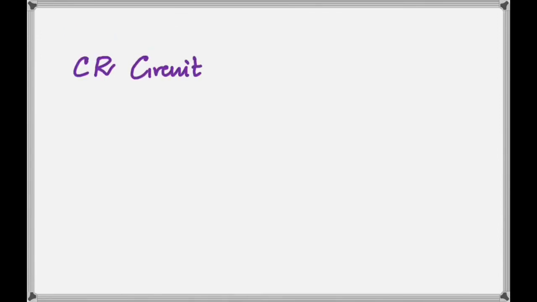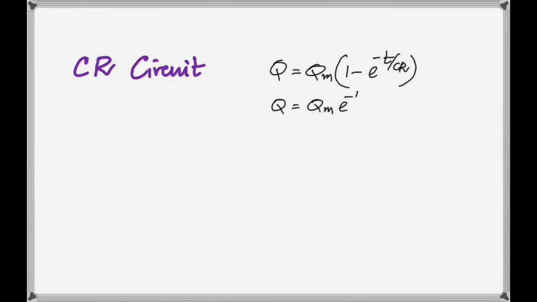CR circuit. This is also a lab where a capacitor gets charged through a resistance, right? That's the formula for buildup of charge. And then the second one is the formula for discharge. So formula for charging and discharging. And you know what is called time constant? Time constant of this circuit is simply the product of capacitance and resistance. C times R is called the time constant. So learn about the definition of time constant.